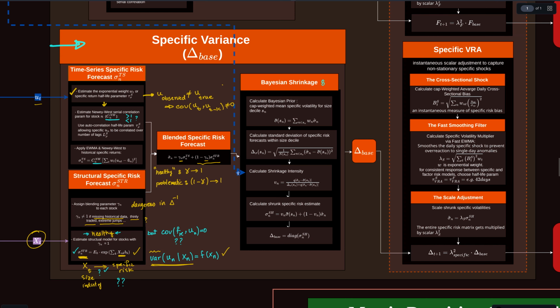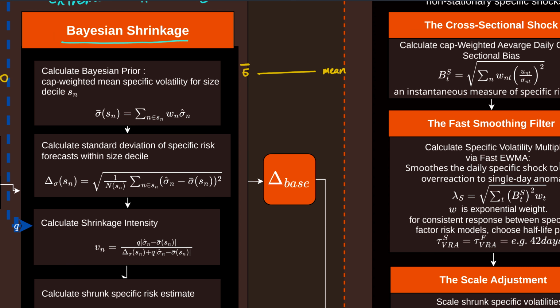But even for stocks with perfectly good data, we still have a second problem. Extreme volatility estimates almost always mean revert out of sample. A stock that appears unusually quiet today often turns out to be riskier than the historical estimate suggests. Similarly, unusually high volatility estimates frequently normalize over time.